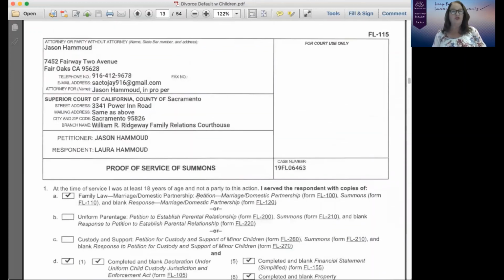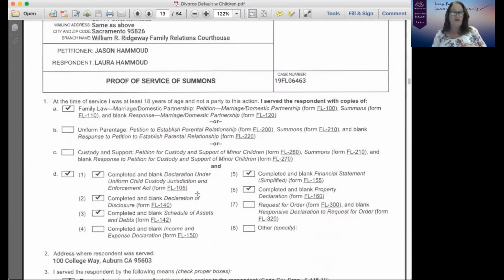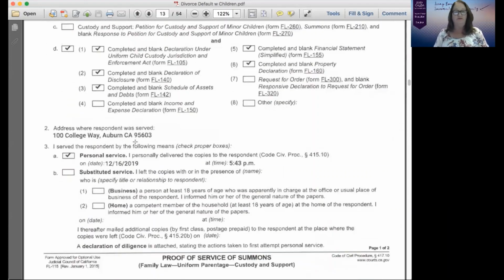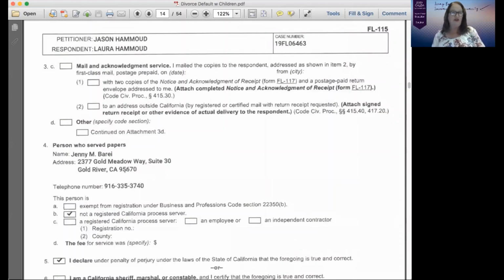Okay, so proof of service this time. We served it on her, personal serve down here. As I said, she was not wanting to play, and so we did disclosures and everything and sent those all at the same time so that she had everything necessary in her original serve. So this is filled out. I just left my information here, but I don't normally do process serves. I only do service by mail. So this would normally be my process server filling this in.